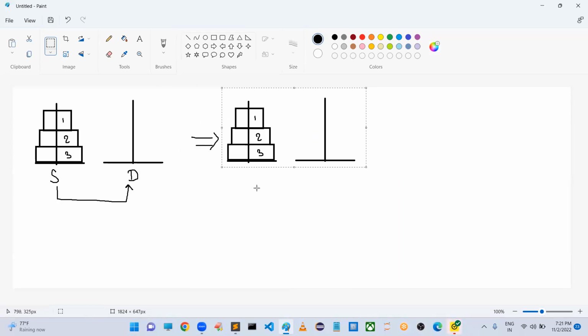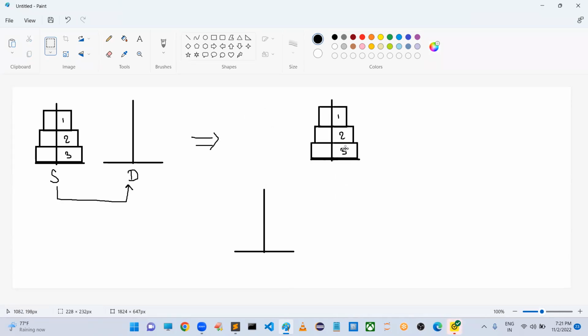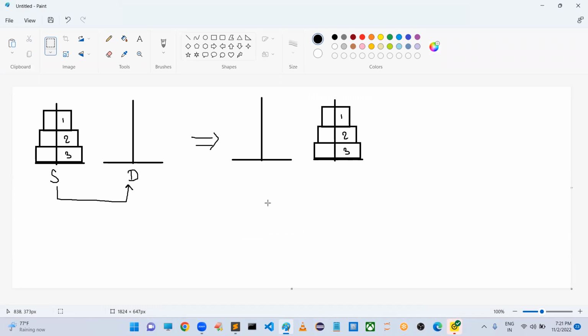So your source should be empty and your destination should be like this after moving all these disks.